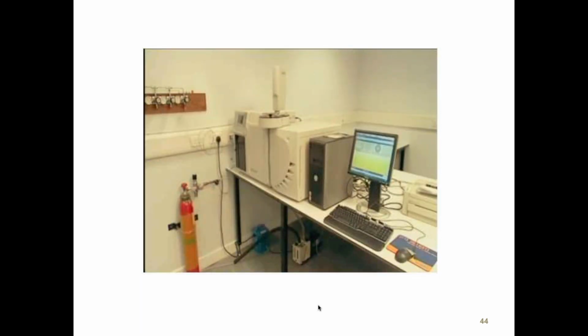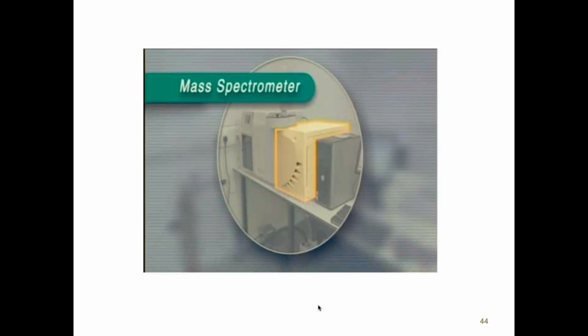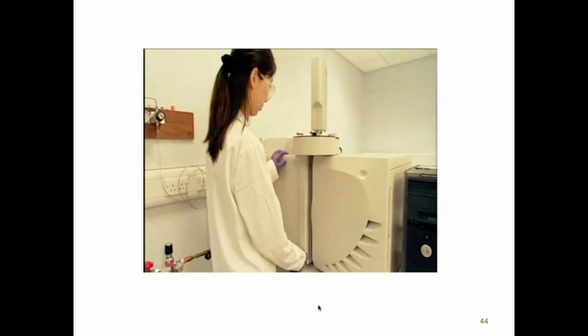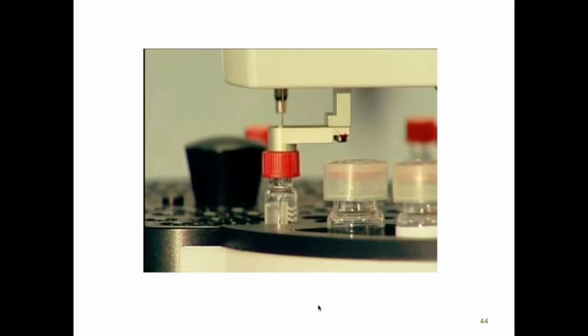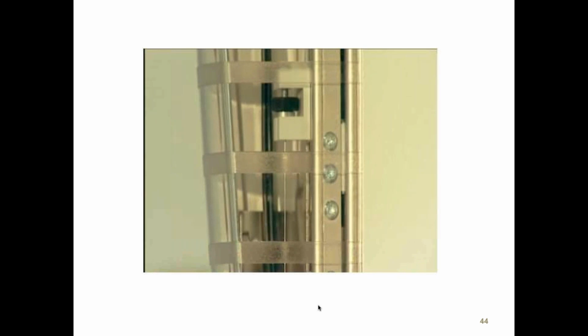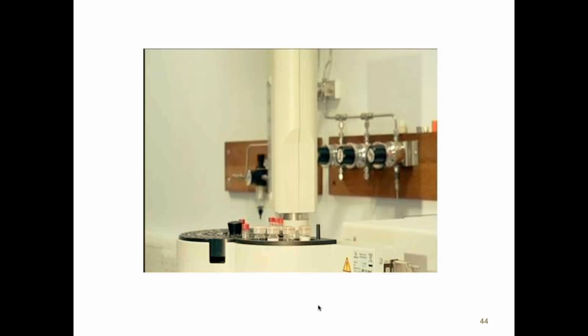In this alternative instrument, the gas chromatograph is on the left, and the detector is a mass spectrometer, which runs the mass spectrum of each component as it comes out of the column. This can be particularly useful when analysing an unknown mixture, as the mass spectrum can help to identify each component. The combined technique is called gas chromatography mass spectrometry, GCMS. This GCMS instrument has an auto-changer for the samples. Many samples can be loaded up and run automatically, perhaps overnight.